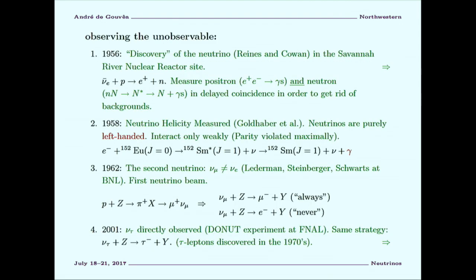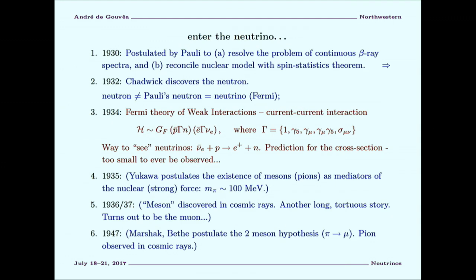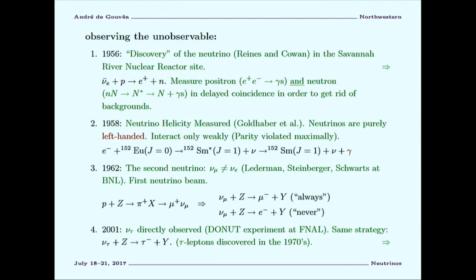So now that we know where we are, so we've discovered muons. And now we want to talk about how did people actually measure the neutrino. So remember, in the 1930s, people did a calculation to figure out what the cross-section for detecting a neutrino was. And they concluded correctly that it was impossible to do an experiment that would actually allow you to observe a neutrino.